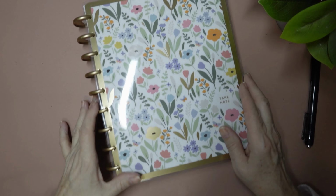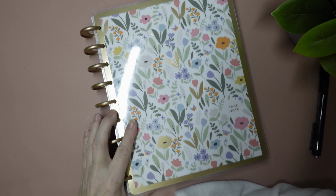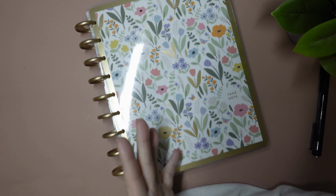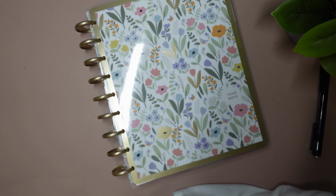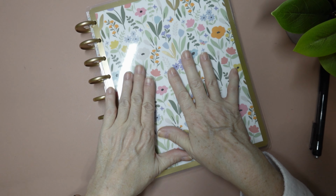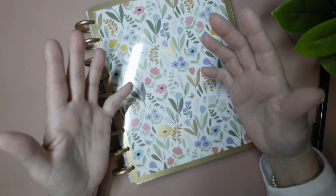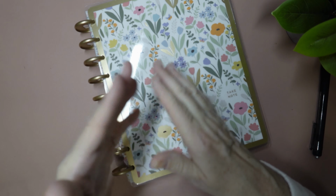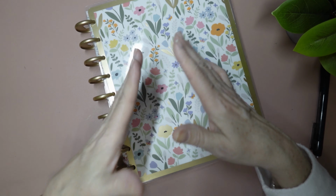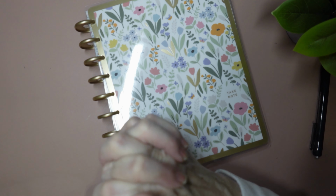But Annette asked if I could give some more detail on this journal, so I wanted to bring that to her. And I hope that you guys enjoyed it as well. If you did, give it a big thumbs up. If I have any information incorrect, let me know so that I can correct it. Because like I said, I'm learning. I'm watching a lot of YouTube and reading and following anybody I can to learn so that I can be the best plant parent that I can be to the plants.